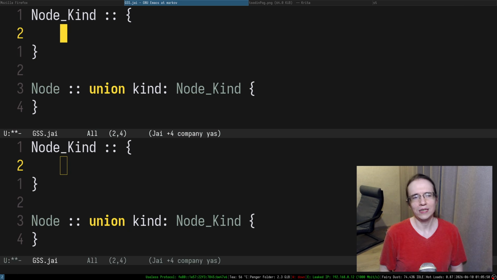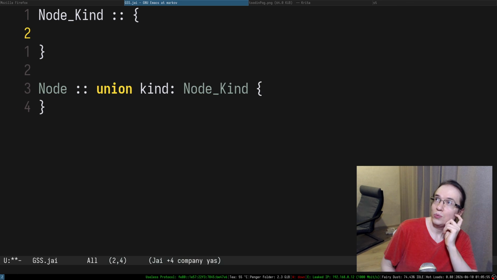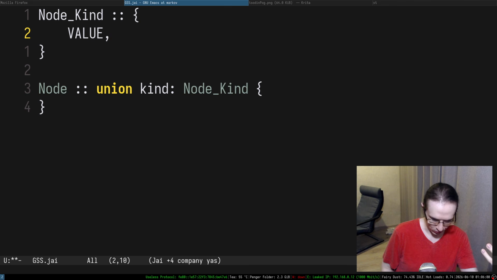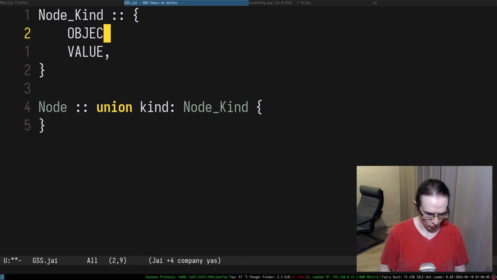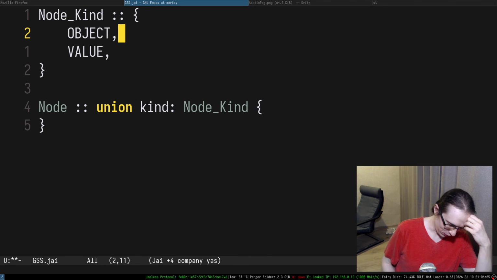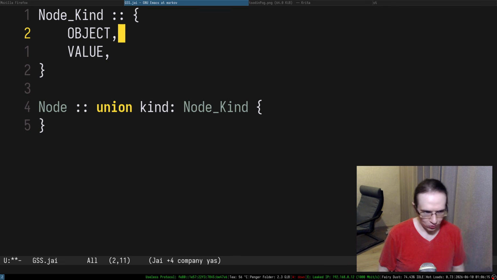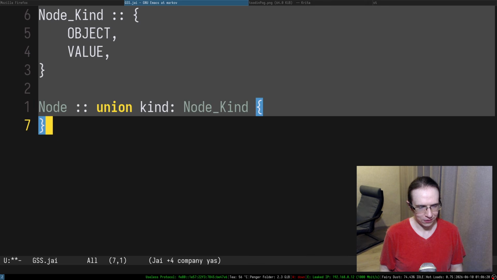But anyway, we can think about it. We're definitely going to have a value, which just stores the value. And we're going to have objects, which is essential. To be fair, can we just use any for all of them? It could be just any, right? Essentially, I feel like we don't need the rest here.